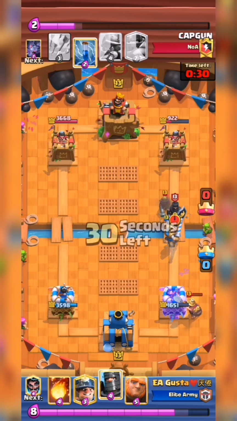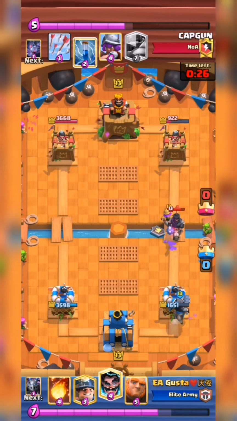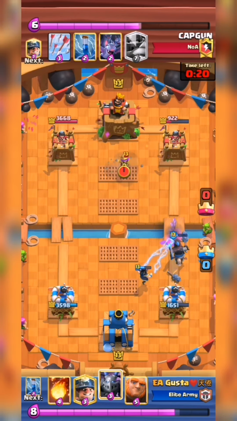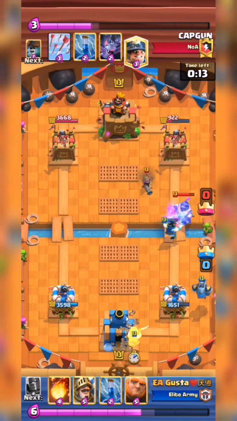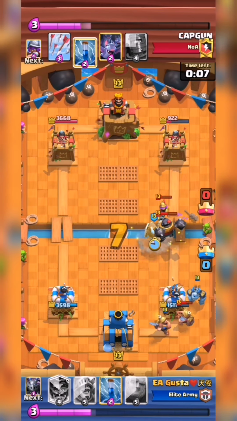Now he's gonna... Okay, he's not gonna Giant, because the opponent played a Dark Prince to tank for the Musketeer. So he's playing this very patiently now. The opponent will play a Mega Knight, and he's gonna play a Miner at the back, anticipating the opponent's Miner. Fireball comes down for the Wallbreakers. Ooh, that was pretty clutch.